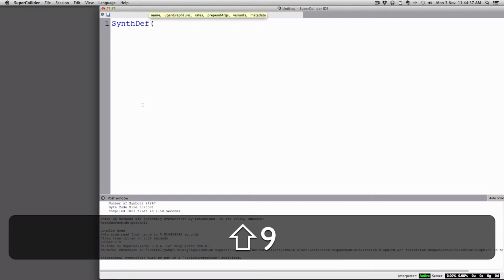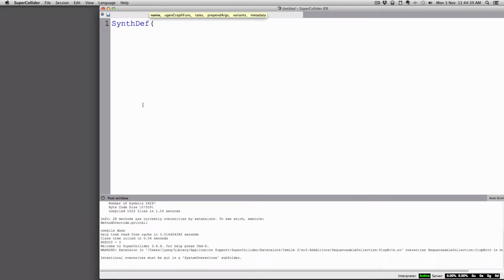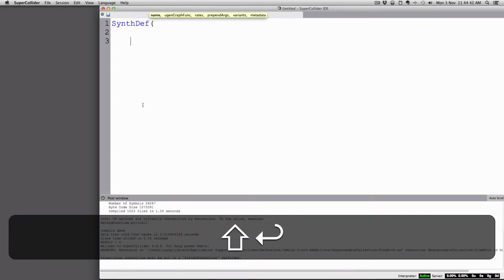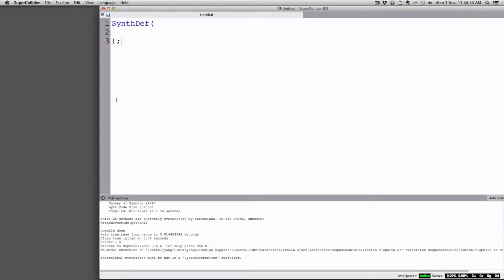Then you use these brackets to declare scope. Everything within these two parentheses is part of your SynthDef, and then you do .add, and this adds it to a server.